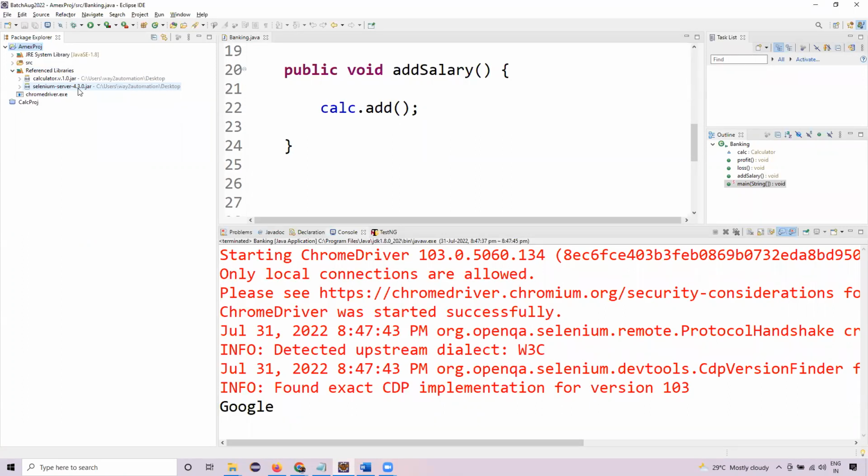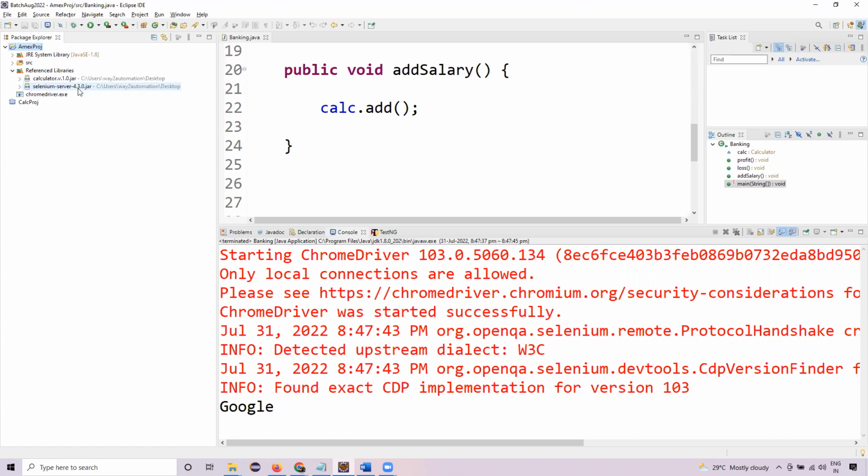So it means whenever the latest version comes in the market, I need to remove the old version and add the latest one. But we need not worry about this as well, because I'll tell you how to automatically get all these things downloaded. So Sumit is asking, earlier we used to set property and set the path of driver.